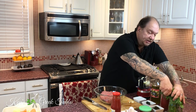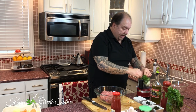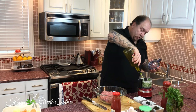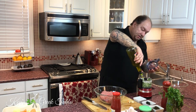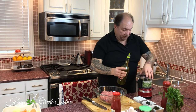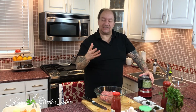I'm going to take a little bit of parsley, and I'm going to throw this in there as well. Stalks and all, don't worry about it. Now, to help lube this up here, I'm going to take a little bit of my Greek extra virgin olive oil, and I'm going to put in here maybe 3-4 good tablespoons or glugs of my olive oil, just like that. And it's going to help turn that into almost like a paste.